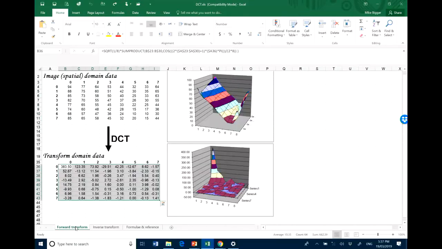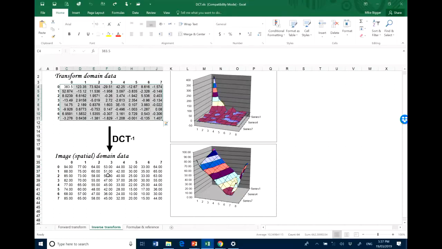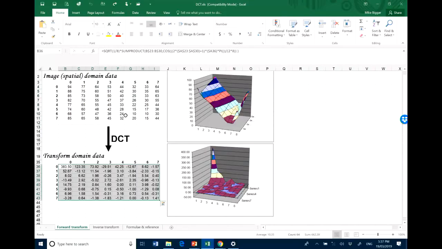So this is simply an Excel implementation of a DCT. You see lots of some lines missing here where we take this data, perform a 2D DCT and generate these transform coefficients, and then on this second sheet here we do the reverse. So here's a set of transform coefficients, inverse transform to get back to the pixel domain, and then these 3D plots are beside. With this particular set of data, all I've done is made up a set of 8x8 pixel arrays that could represent a reasonably deep edge or sharp edge in an image, because the intensity change is quite a lot over a small number of pixels. And we can see that if we take that 8x8 array, take the forward transform and keep all the coefficients, then this is what it looks like in that transform domain.